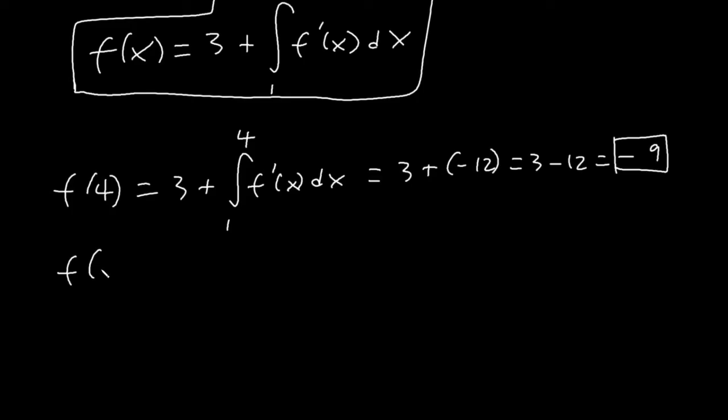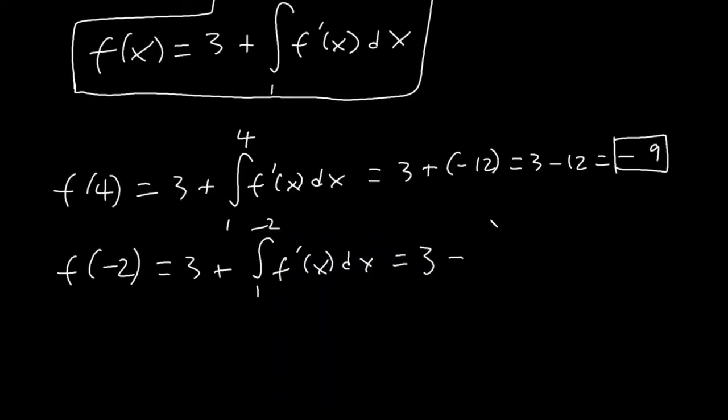Now, for f of -2, on the other hand, you'll notice something interesting happens when you try to integrate. You'll go from 1 to -2, and that's kind of weird because we're going from the bigger number to the smaller number, right? So the way we avoid that confusion is we can simply switch the order of the bounds if we change the sign in front. So I can switch the plus to a minus, and I can switch the order of the bounds, -2 to 1. Because you always want to go from the smaller number to the bigger number.